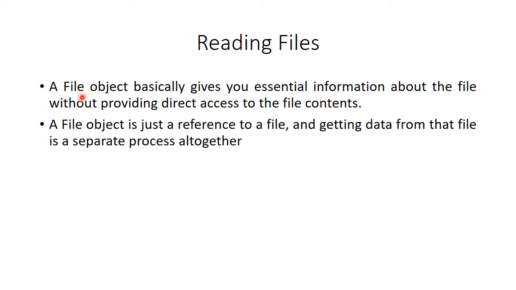A file object only gives the information. It does not provide any access to the file. If you're using input type equal to file, we'll be able to load a file, but we will not be able to access the contents inside the file. So you have to remember, a file object is only a reference to a file. Getting data from that file is completely another process. We have to do something else in order to get data from that file.